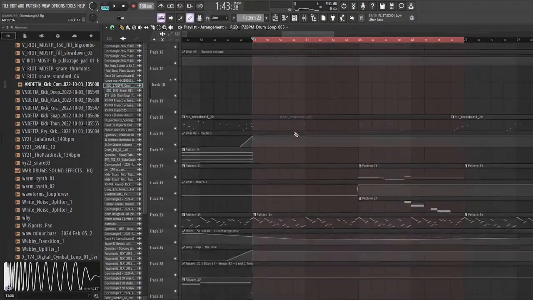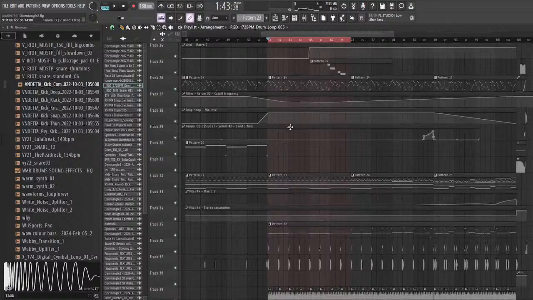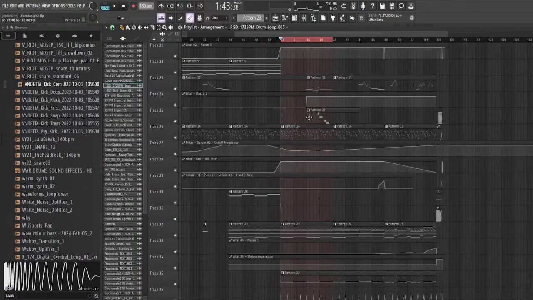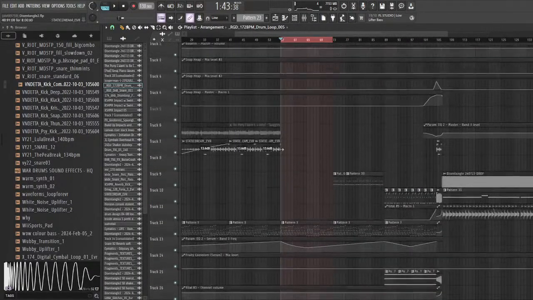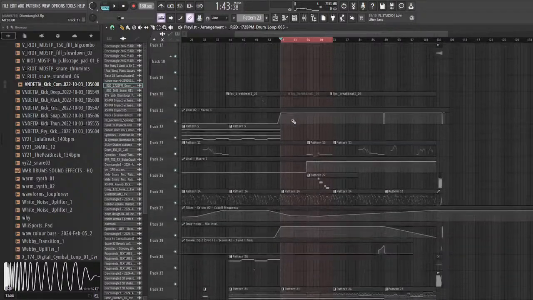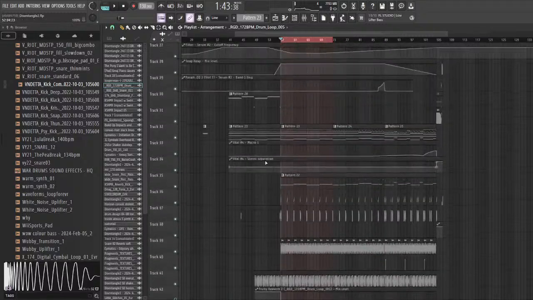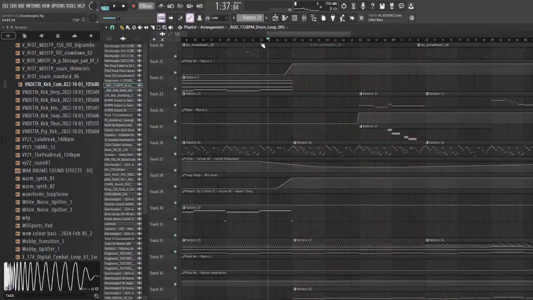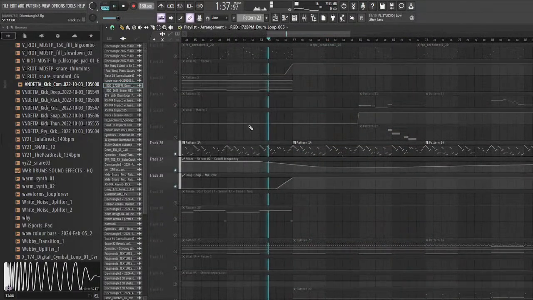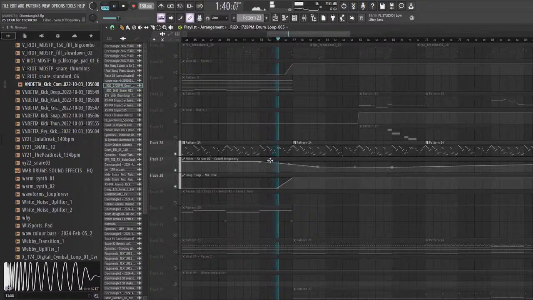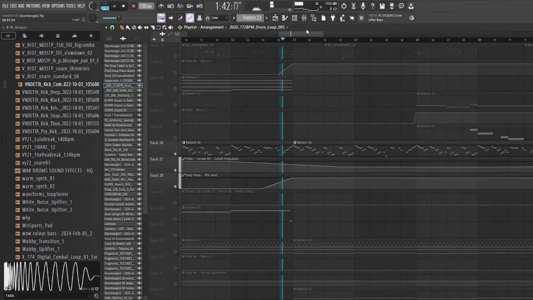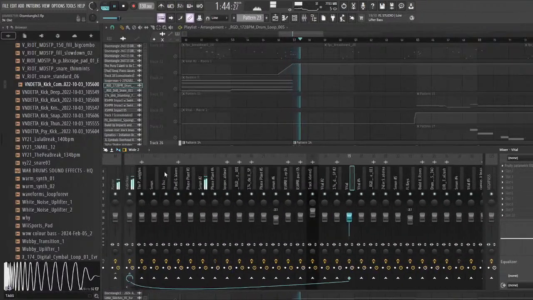That was a pretty section. It sounded very nice. There's a few automations I'm turning on. So first of all, the ARP that we had before, this one. I'm turning on a Snap Heap, which is just like a phaser.